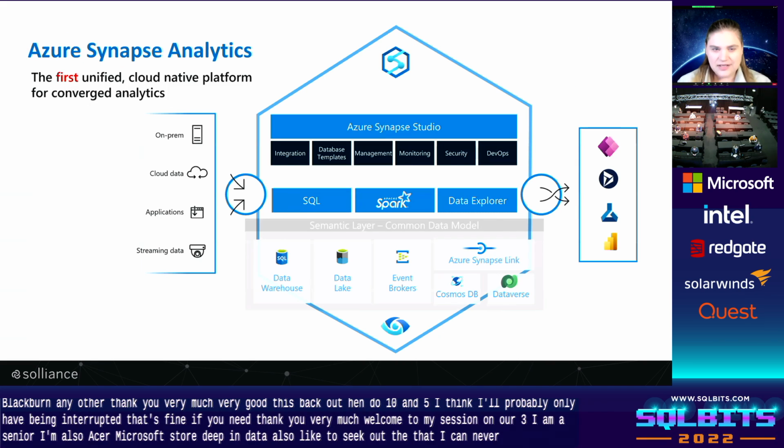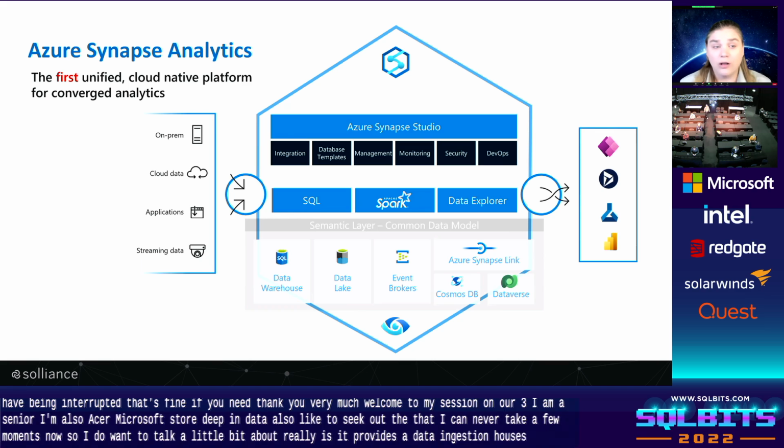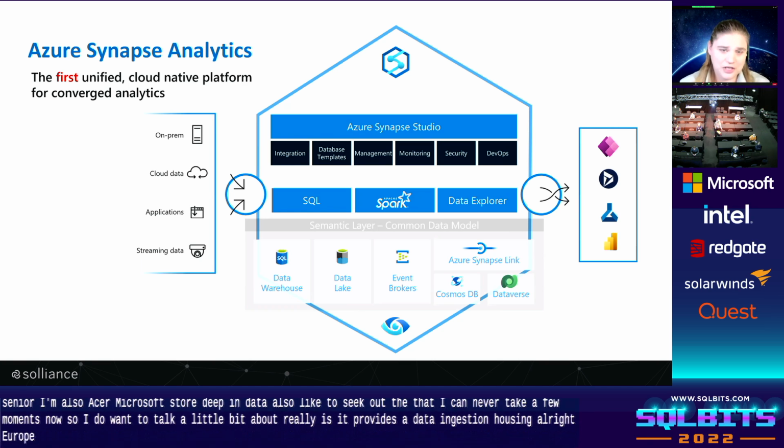So let's go ahead and take a few moments now. This is a beginner level session, so I do want to talk a little bit about what Azure Synapse Analytics really is. Azure Synapse Analytics provides a unified experience and brings together data ingestion, big data analytics, and data warehousing, all at a cloud scale. It unifies not only your data, but also your data tasks and your data teams with a limitless analytics service that literally does it all.